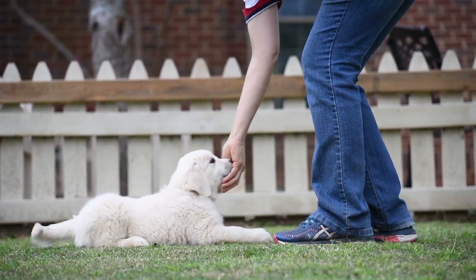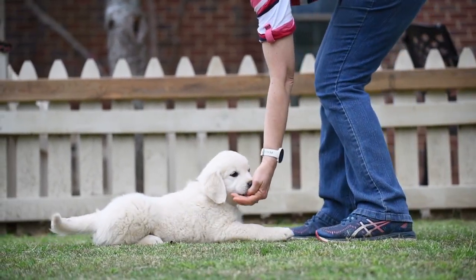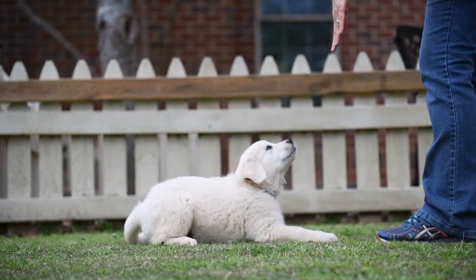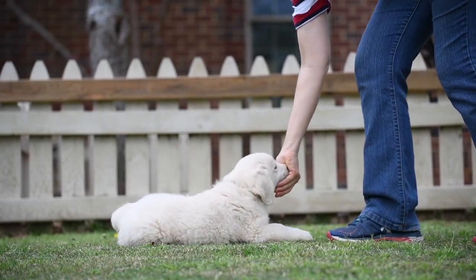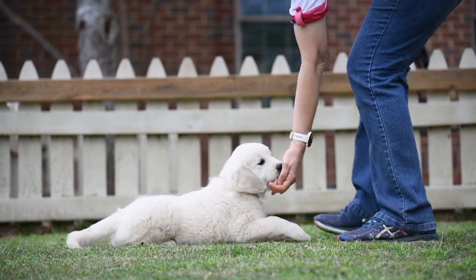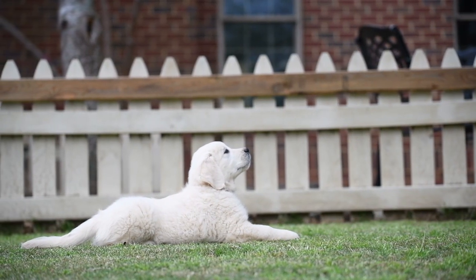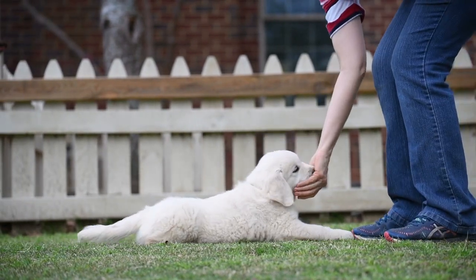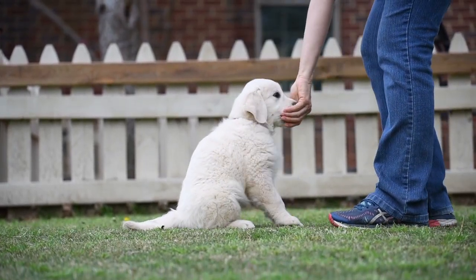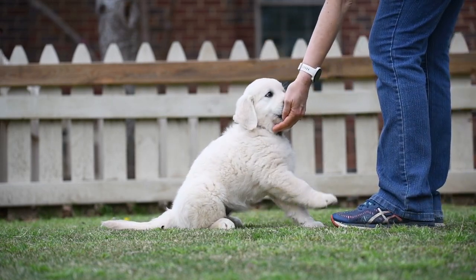With these puppies like Taysom who have a little bit more energy, you just need to be patient and wait things out because she is, yes, you can see her little paws just a-working. She's working hard to say sit, and you want to encourage that. She doesn't understand the word sit yet. She's responding to my outstretched arm.